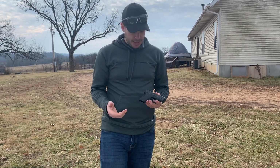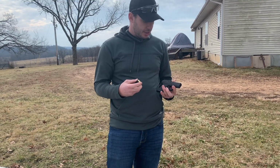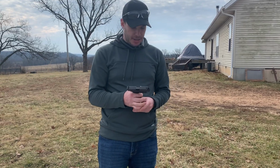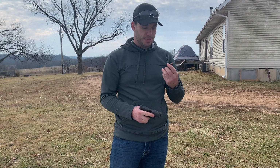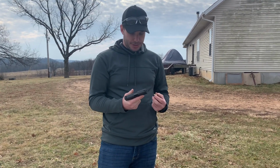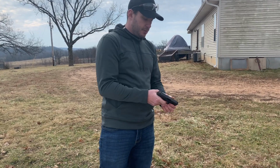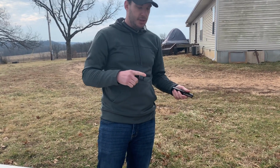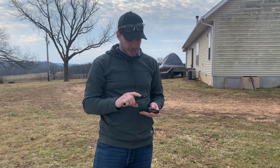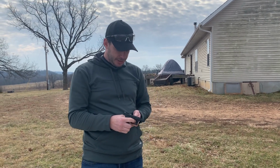Like I said, this is a 380 auto. It has a 6+1 capacity, which is perfectly fine for someone who's carrying a pocket gun. I'm not a big fan of the 380, like I said before, but this isn't about the 380. This is about the gun itself, how it operates compared to other ones. It's a very simple takedown on these Glocks. You pull the trigger, and then the slide moves forward by engaging these two disassembly tabs, and then you have access to your recoil spring, your barrel, easy cleaning.